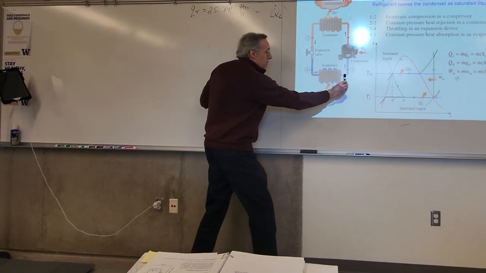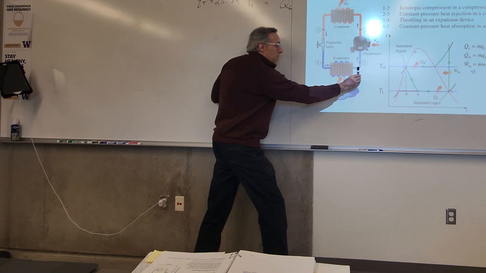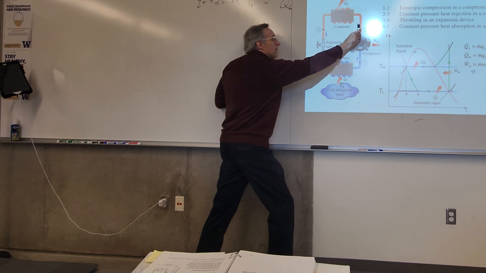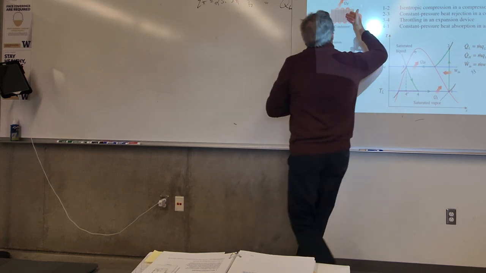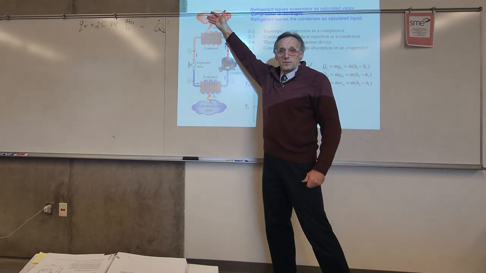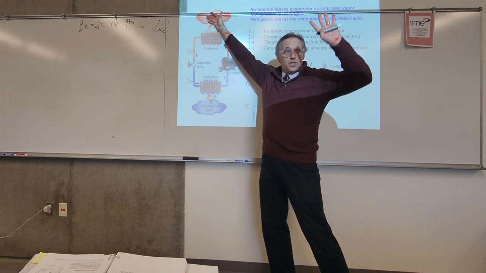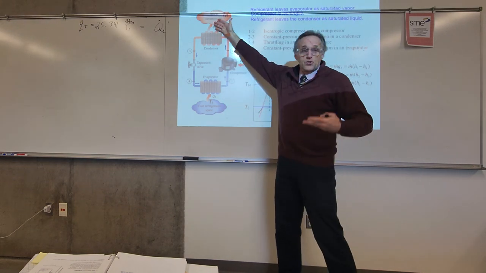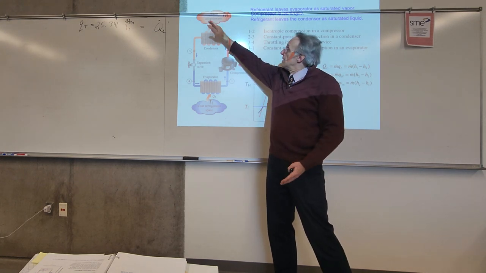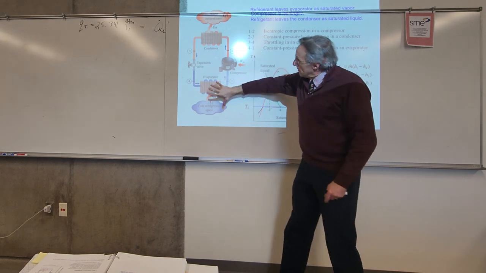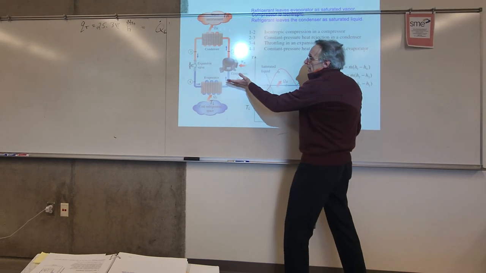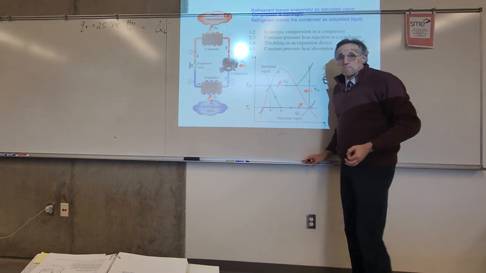putting it into the vapor phase. So we come out here where we're all vapor, and then we compress that vapor until it's a hot, high pressure vapor, and then condense it. The condensing part is important because this is where we get rid of the energy that we picked up here. We get rid of it by pushing it outdoors, or if it's a refrigerator, it just goes into our room. So a refrigerator in our building acts like a heater when it's operating, because it's pushing the energy that it's removing from the cold space plus whatever is going in as work here. That sum comes out into the environment.